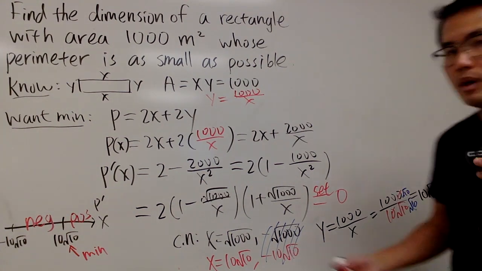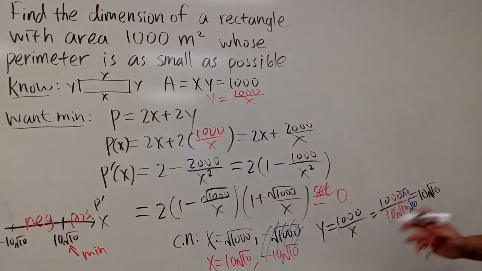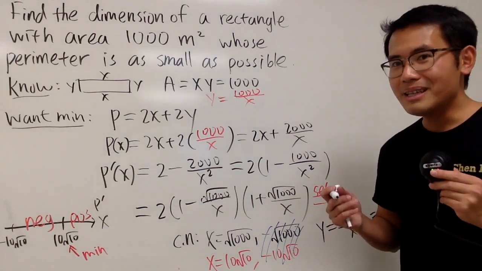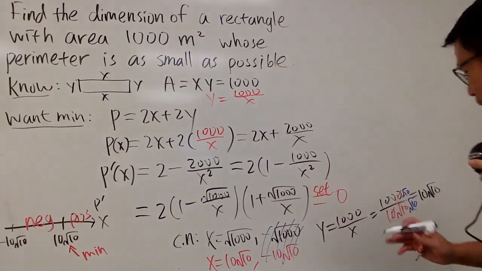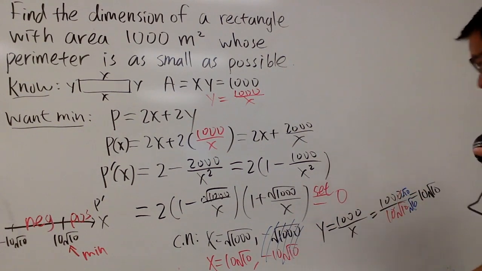So, in fact, you actually end up with a square. Usually, square is the key to make the area or the perimeter to be the biggest or the smallest. But, anyway, you should be doing the calculus like this.